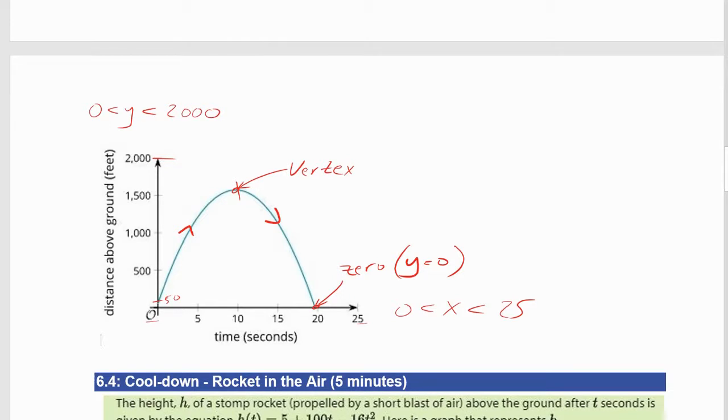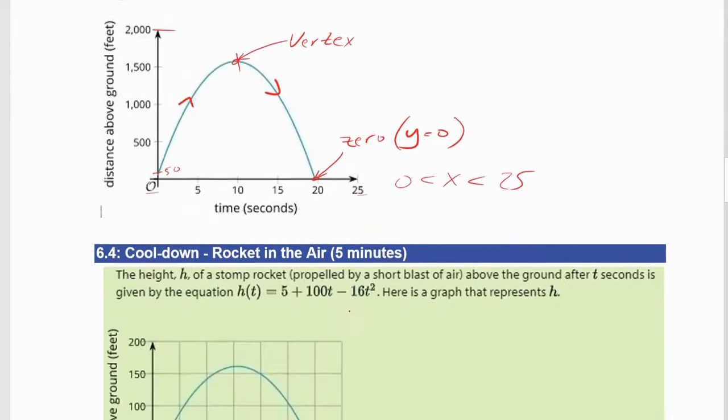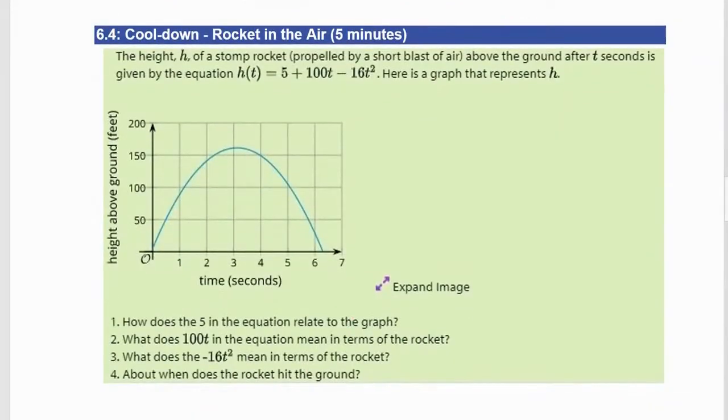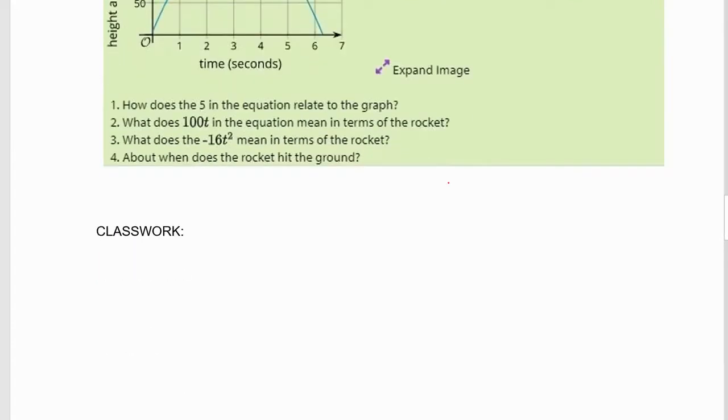All right, so let's move on. Cool down: rocket in the air for 5 minutes. This is purely for you. I'm not going to spoil this one. Definitely try to work on these together. Again, I believe it's a rocket, but you could already look at the graph and kind of know the story. So cannonball, rocket, it doesn't really matter, does it? It all has the same relation with gravity, due to its variables of time and speed.